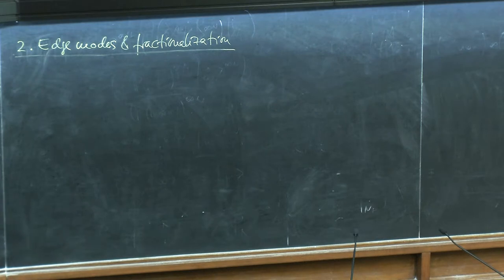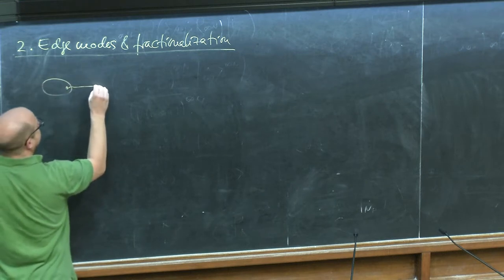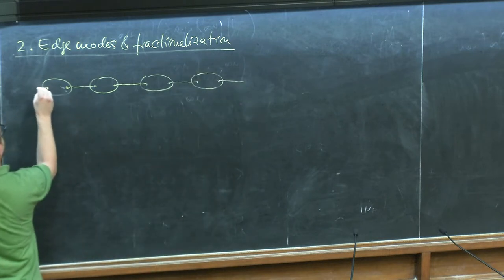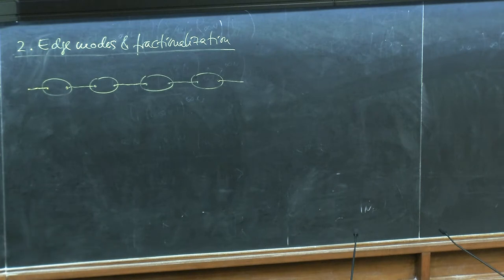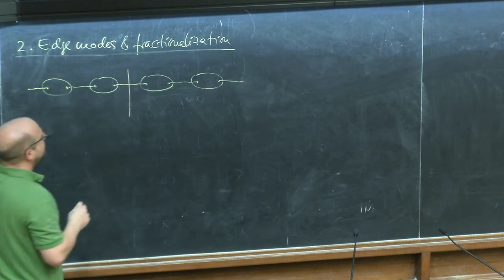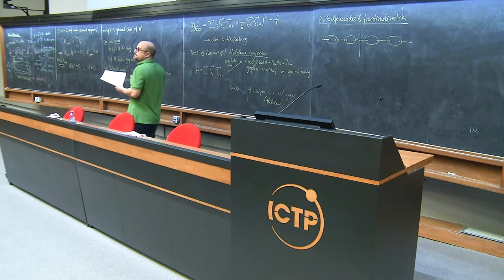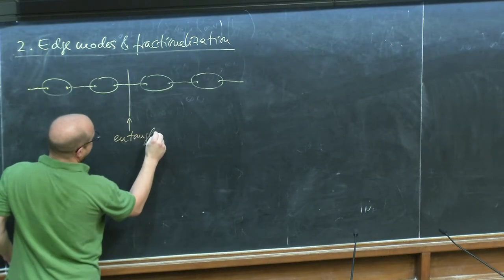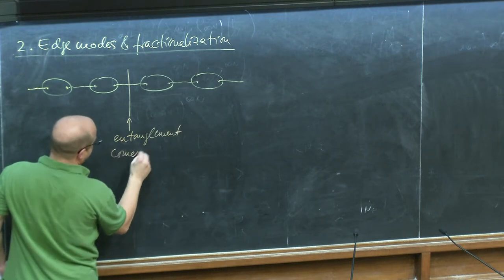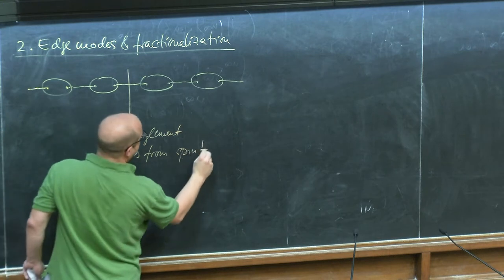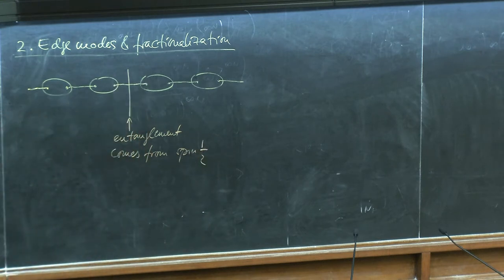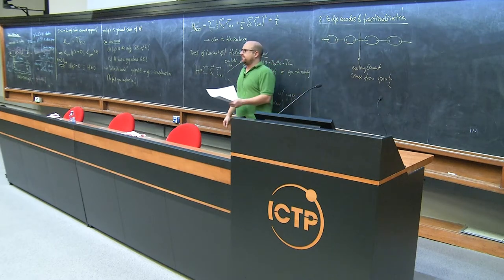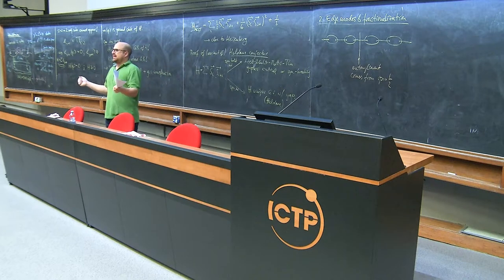So for one thing, let's again take this AKLT chain. And let's ask, if we look at a specific position and we cut the system in two halves at that position, what can we say about the way in which the left and the right half are entangled? So the entanglement here comes from a spin 1/2, right? It comes from this singlet, which sits between these two spin 1/2 degrees of freedom. So what this suggests is that if I would act with a symmetry on my system, with some rotation, it's a spin 1 chain, and I would ask what happens to the entanglement.